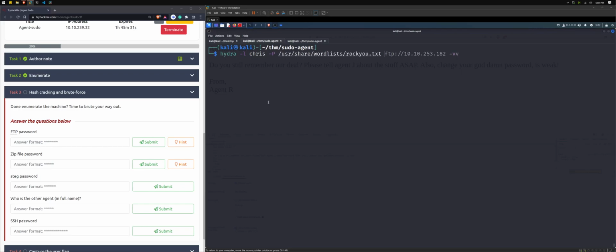And I'm just gonna go like this. And then we wanna make sure we go -V, uppercase V, to see the output, just like an nmap, which is -VV. And then we can specify the IP that we're going to, and then the type of protocol that we're going through. So the last thing is the amount of, I think this is tasks or threads, is how fast essentially we can do it.